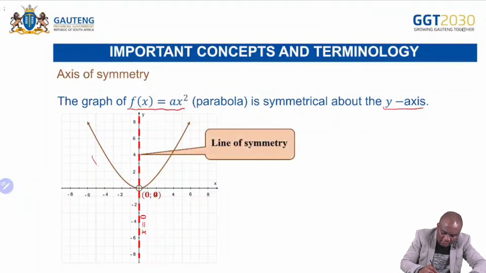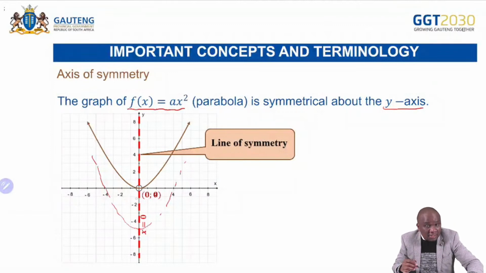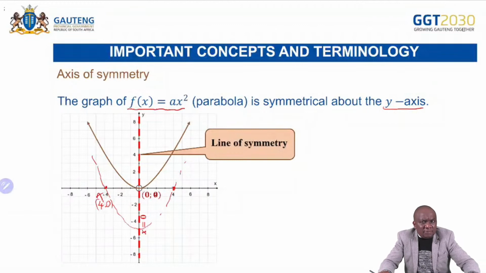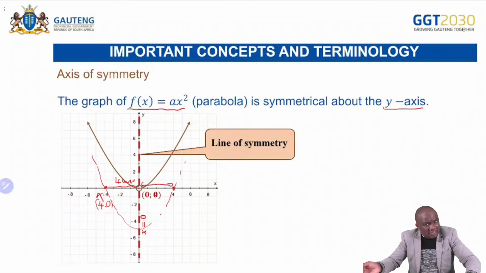We are given a parabola like this. Let's say the Cartesian plane is not there, the numbers are not there. They tell you that A here is -4, 0. And then what are the coordinates here at B? You must know that this thing is symmetrical. So here from 0 to 4 is 4 units. So again, from here to there, it must be 4 units. So you can get the coordinates on the other side.